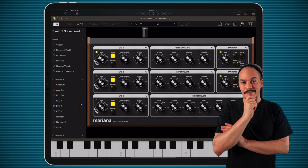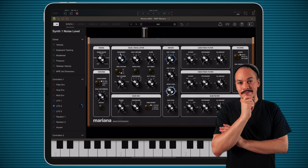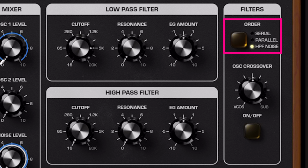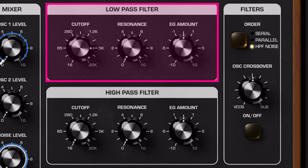We almost have a drum track playing, but we're missing something. We're missing a snare. And for this, since we're already using Synth 1 for bass drum and hi-hat, well, I kind of want to keep it there because I can do this and put this in HPF noise mode. And that way I can filter the hi-hat with the high-pass filter any way I want. And I can still use the low-pass filter to filter off the bass drum kick.